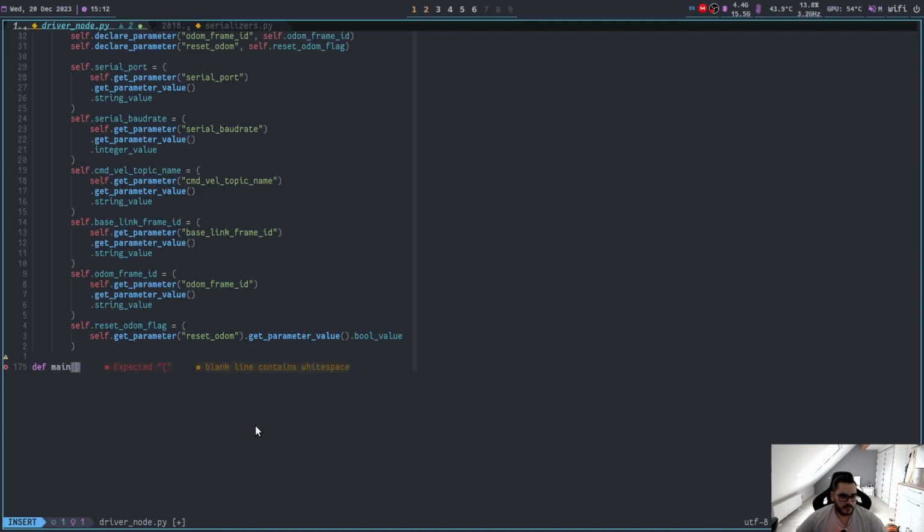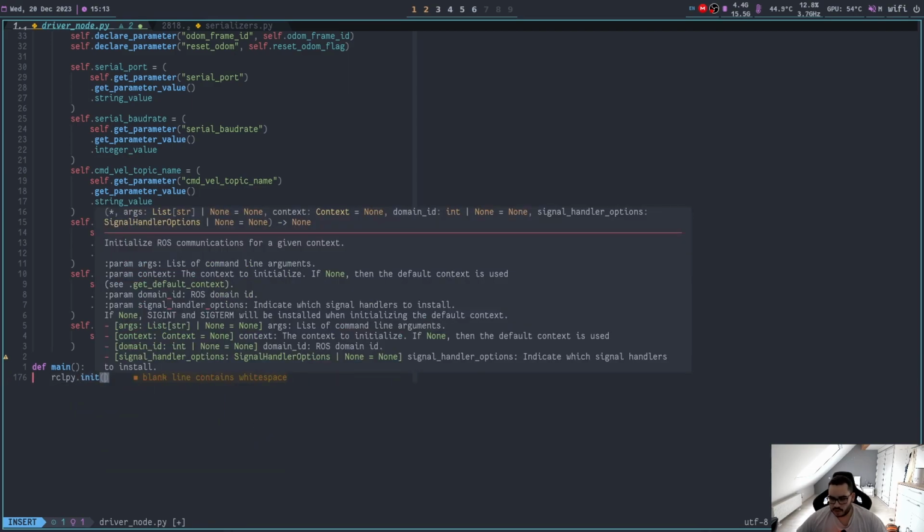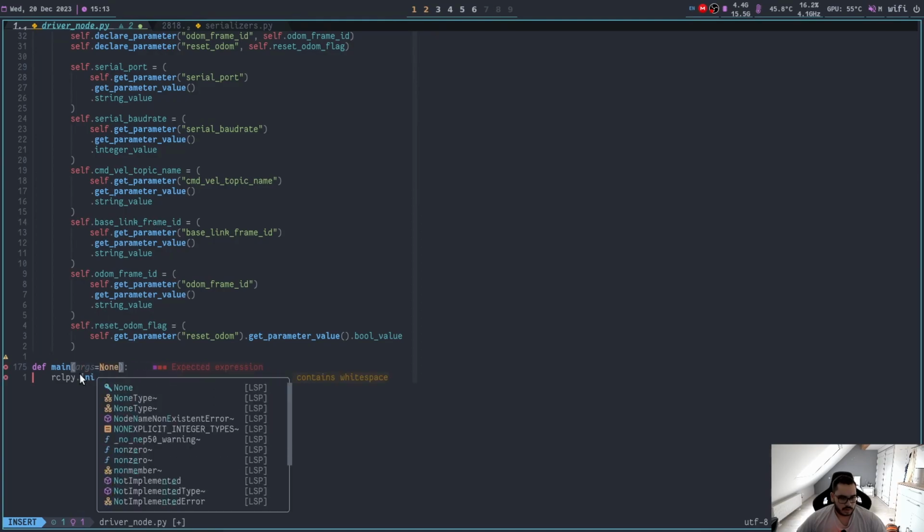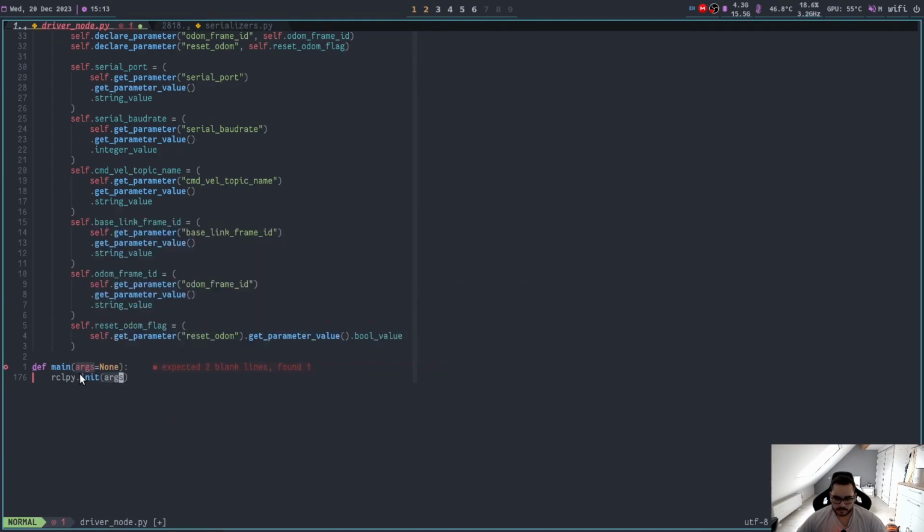So we create a main function, and the first thing we'll need to do is rclpy.init, and now we could maybe pass the args, but args equals None by default. Then we need to create a node, so driver node equals DriverNode. And very important, we need to pass the name of the node. So let's call it Perceptron driver.